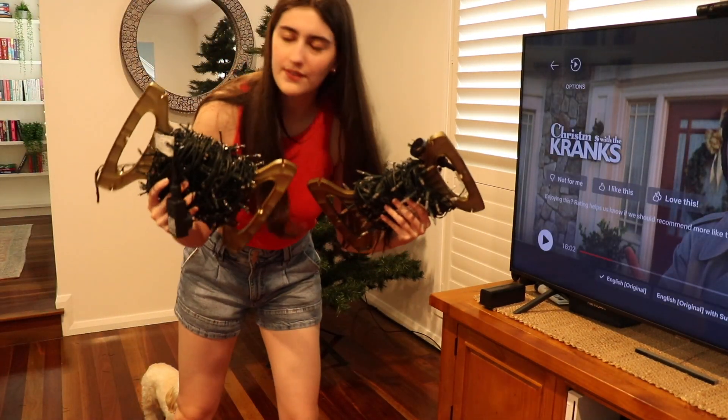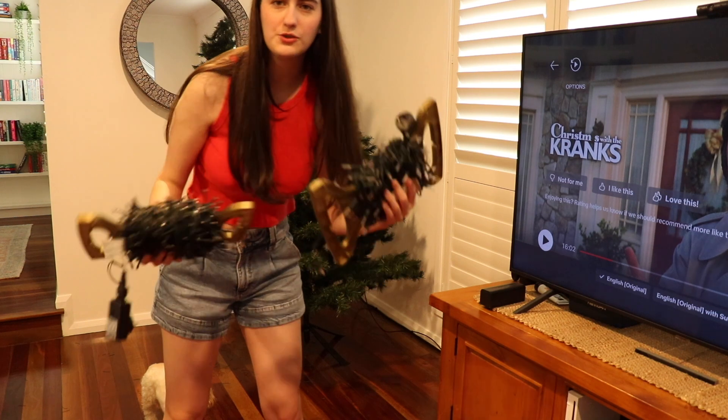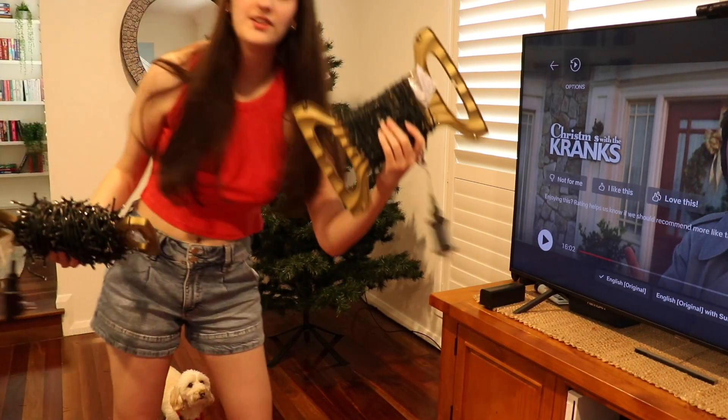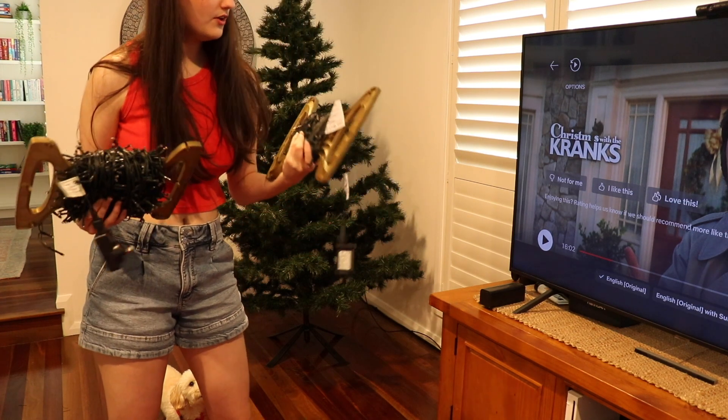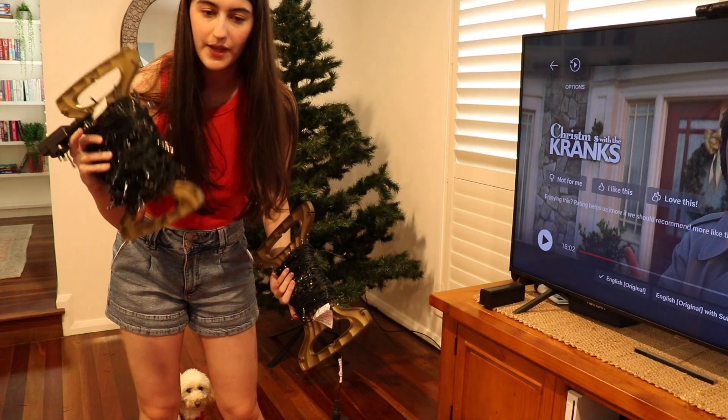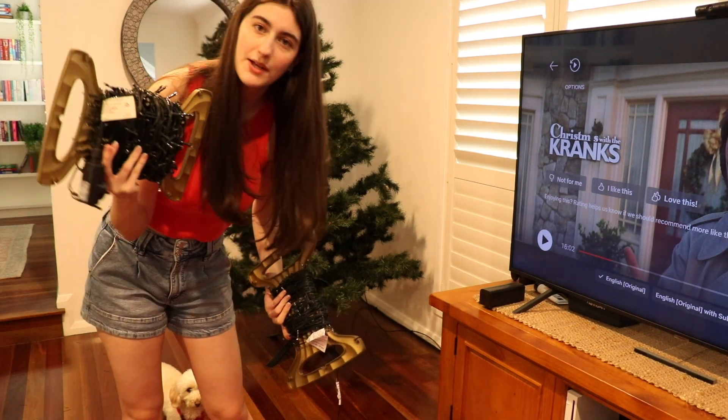I have a few different things of lights. I assume this one's for the big tree but I also have this one and this one, so I don't know where they all go, but this is the tree. I'm going to do the lights now, which is my least favourite part, so I'm going to get some help from my mom.